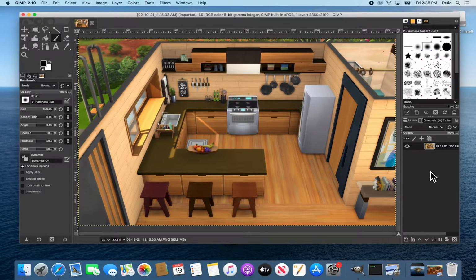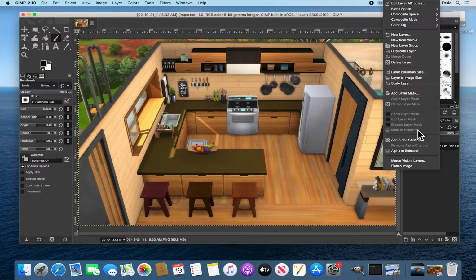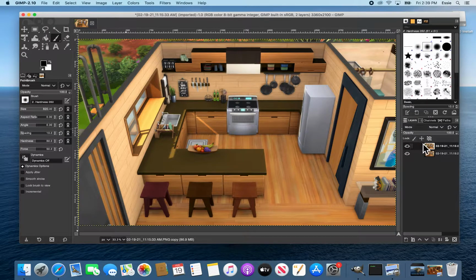So, the basis of most functions that you would do in Photoshop or GIMP is centered around layers, and this is the layer menu right here. Right now we only have one layer, and it's the image you dragged in. What you'll do first, after dragging in your image, is right-click and say Duplicate Layer. What you've now done is stacked the same image on top of itself. So now you have two here that just look the same because they're the same photo. And from here, make sure you're on this top one highlighted.